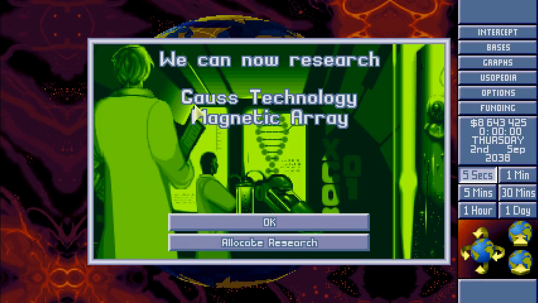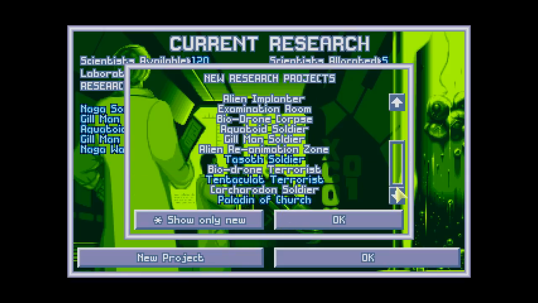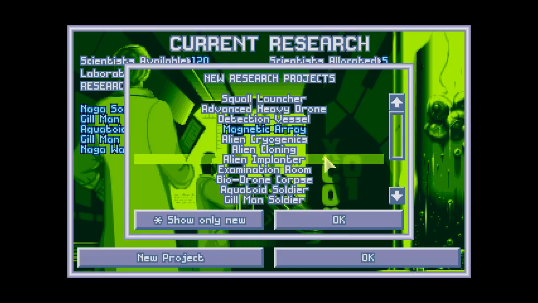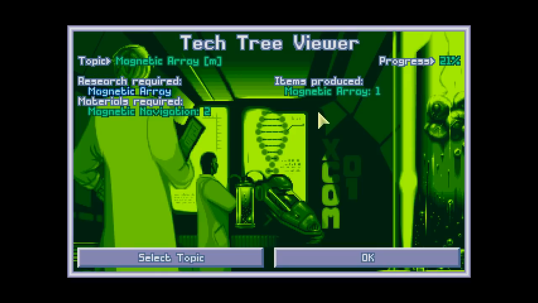Sounds like magic. Gauss technology, and magnetic array. I don't know what magnetic array is, but I will research the Gauss technology, which is actually pretty cheap, first, with like 50 people. And I don't know what magnetic array is. It doesn't lead anywhere, except for manufacturing of magnetic array, which produces magnetic array, which I don't know what it is, so maybe we should not do it yet.